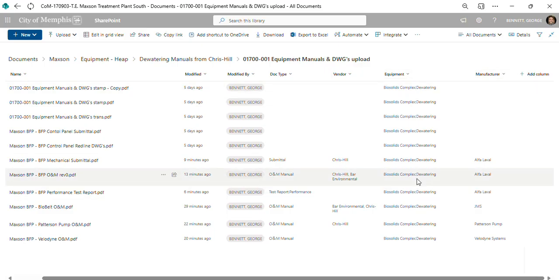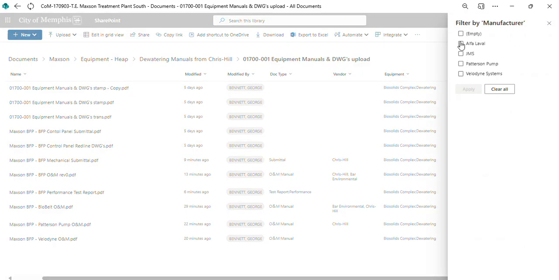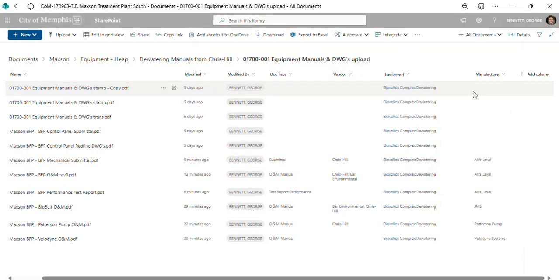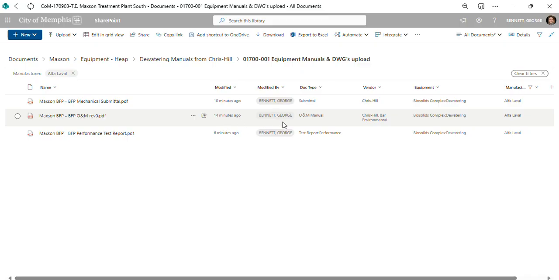And so once these are here, I can say, let me see filtered information. So filter by, let's just look at stuff made by Alpha Laval. Great, easy. So you can imagine when this is all the documents in one place, it'll be really easy to filter. I'm not yet sure how you filter if you have documents across a variety of folders. It'd be great if we could use that, but one step at a time.